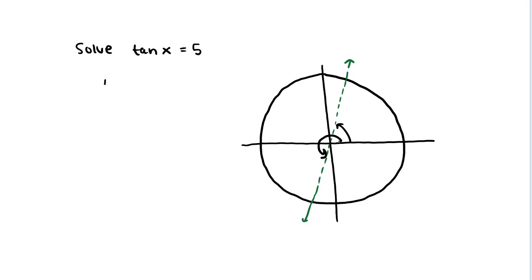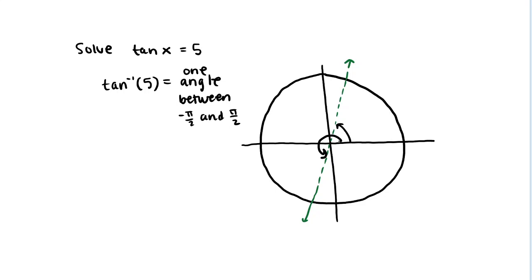And so notice that if we take tangent inverse of 5, the inverse trig function, tangent inverse, is going to take in a slope, the output of our tangent function, and it's going to give us back the input of our tangent function, an angle specifically between negative pi over 2 and pi over 2. So this is going to be equal to one angle. There are many angles that do the job, but it's going to give us one of the angles, between negative pi over 2 and pi over 2.